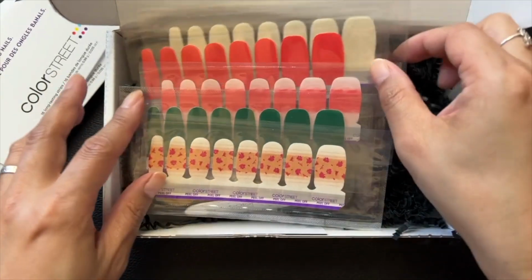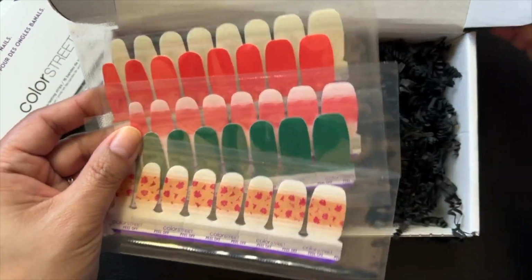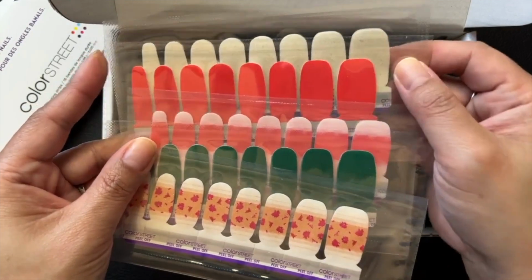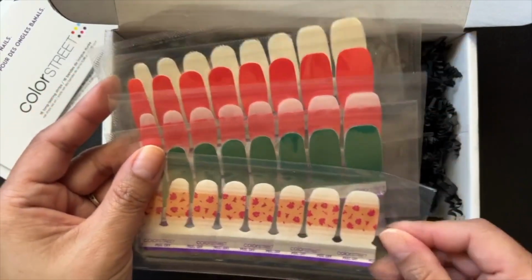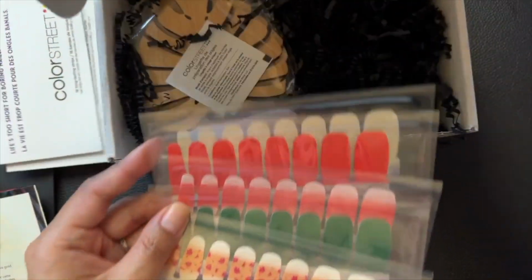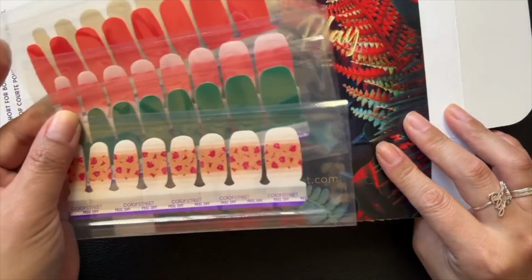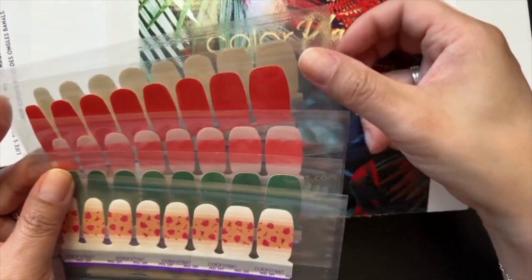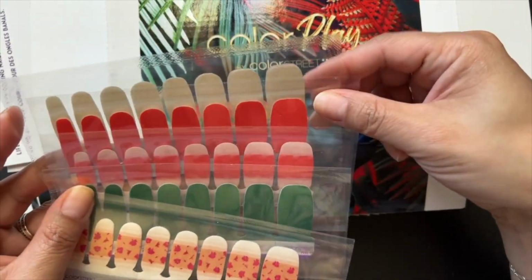All right, so this is the color palette, definitely reminiscent of the flyer we saw, with the bright oranges, corals, greens. It definitely has the gold in it. I want to see what the box looks like, I don't remember. It doesn't have any palm leaves, which I'm kind of okay with, because we've had a lot of different palm overlays in the past.